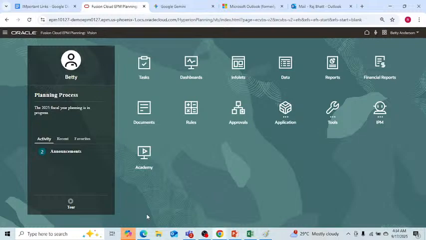This CSV file is your source system. The second thing is the target application. It is also a crucial and pivotal step. This is your PBCS application where the data will reside.